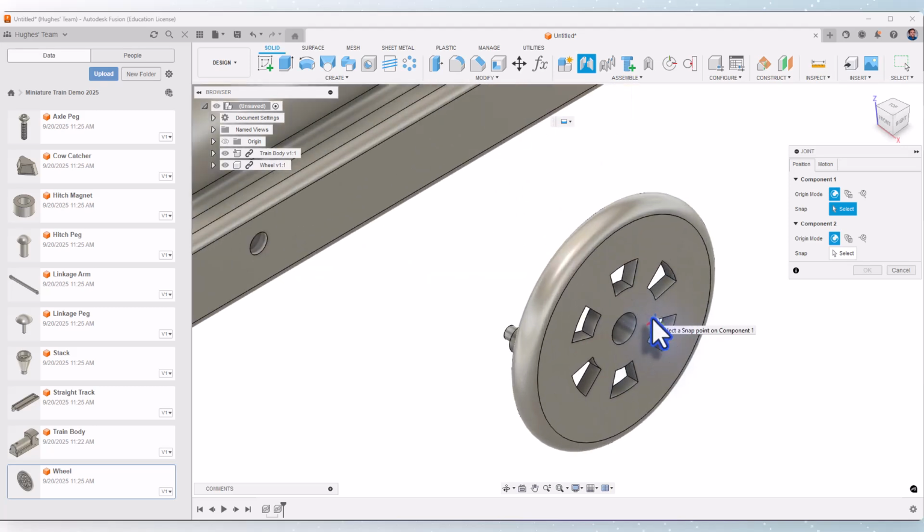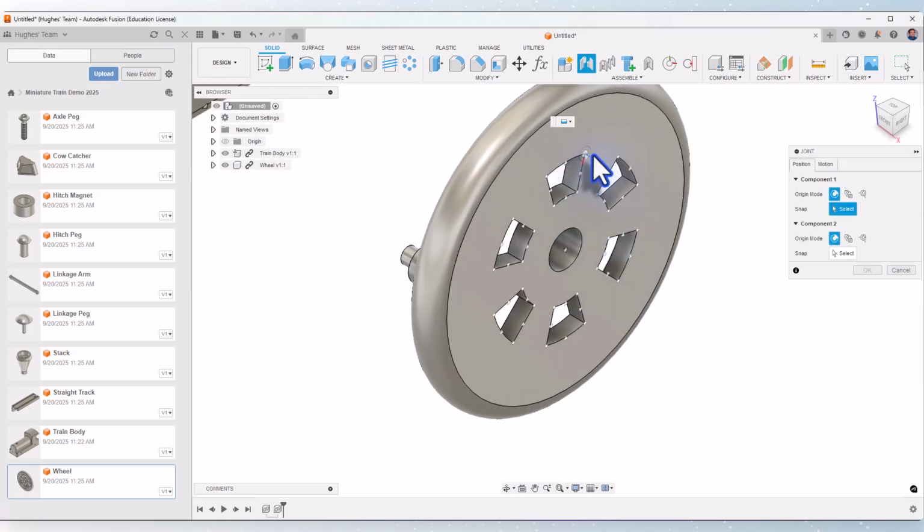Now when we go onto the back of the wheel, there's a lot of little points that I can pick from. The one that I'm going to choose is right here, and I want to make sure I get this dark circle that forms around the hole on the wheel, and you'll see we get a little joint origin chip. As I move my cursor, hopefully you can see it has a red line, a blue line, and a green line. What that's referring to are the X, Y, and Z axes. Whatever I choose, we're going to align those particular points. So I'm going to pick that circle.